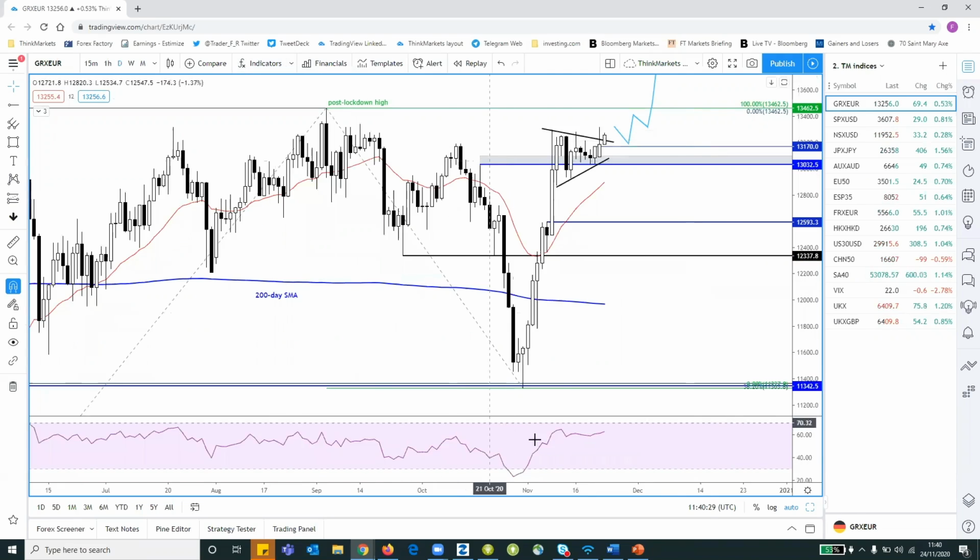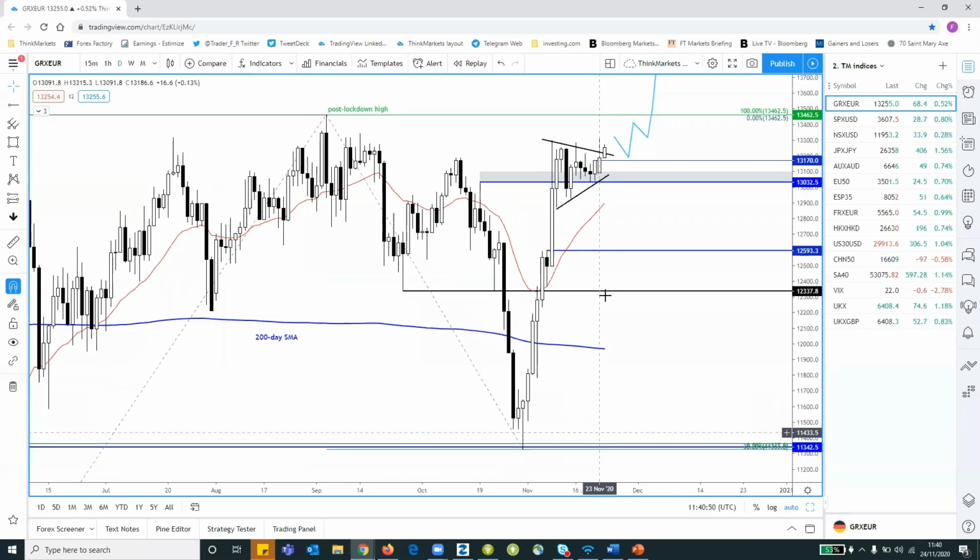So if you look at the relative strength index, it was looking quite overbought around the 11th of November, but because of the consolidation, it has moved a little bit lower, not significantly, but it's not as extreme as it was on the 11th of November. So the consolidation near the highs has allowed the overbought conditions to be worked off through time rather than price action, and this is potentially a bullish scenario because now it is possibly gearing up for another break to the upside.